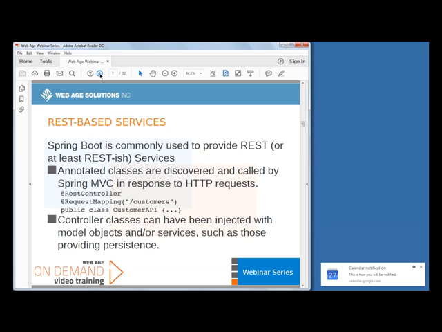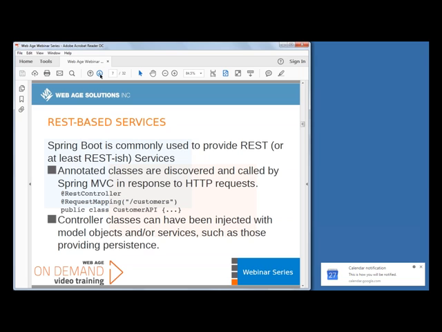Now, the default behavior for Spring Boot will be to search. So at startup time, Spring Boot's code will search all of the sub-packages underneath where I put this little driver program and find all of these annotated controllers. And from that, it will build up its own internal routing table to know what requests it handles and which code handles which requests. So literally, I could copy the same .class file, forget even source code, and it will literally search underneath that tree, finding all of the annotated classes.